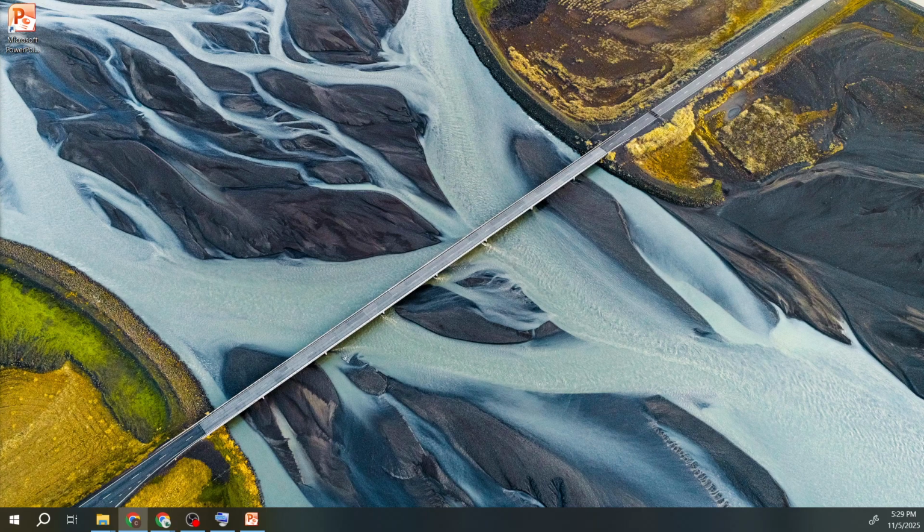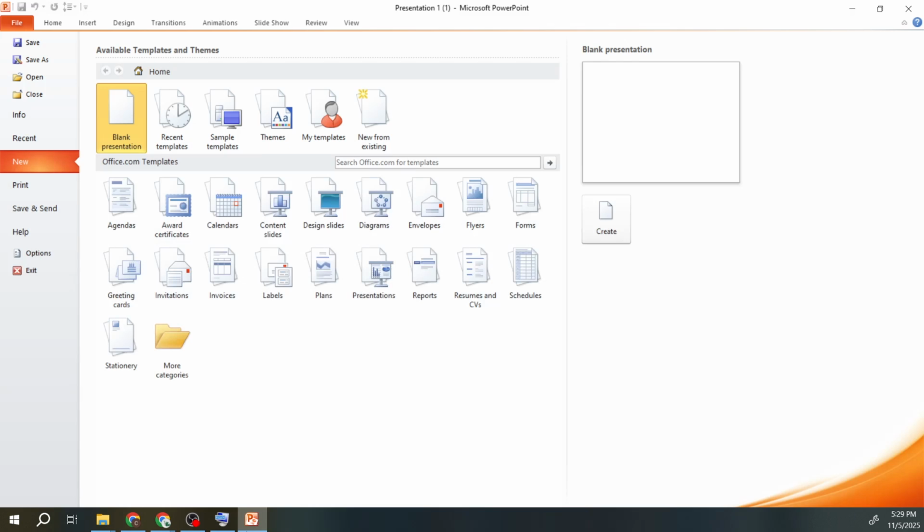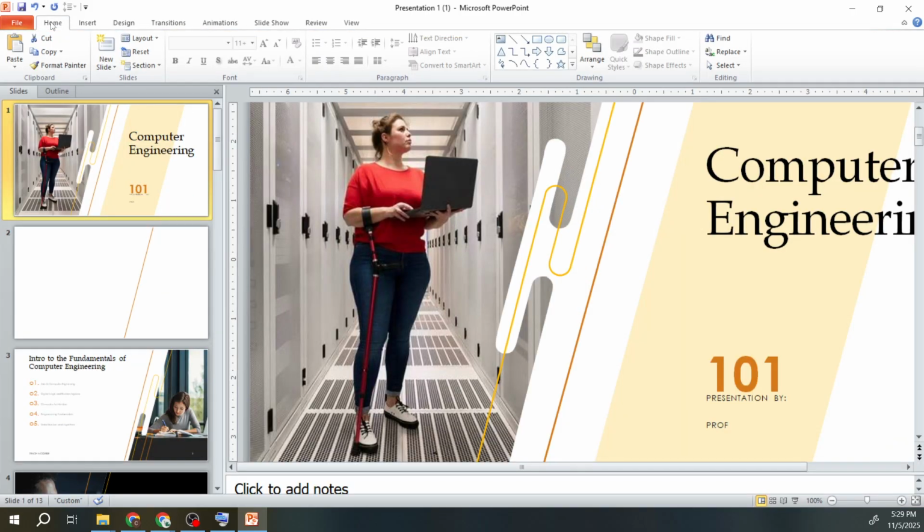Let's dive into it. First off, go ahead and launch Microsoft PowerPoint on your desktop. If you're already working on a presentation, that's great. If not, you might want to either open an existing PowerPoint file or start fresh with a new one. Adding all your photos, tables, and any other content before you adjust the paper size can give you a clearer picture of any resizing issues you might encounter later.